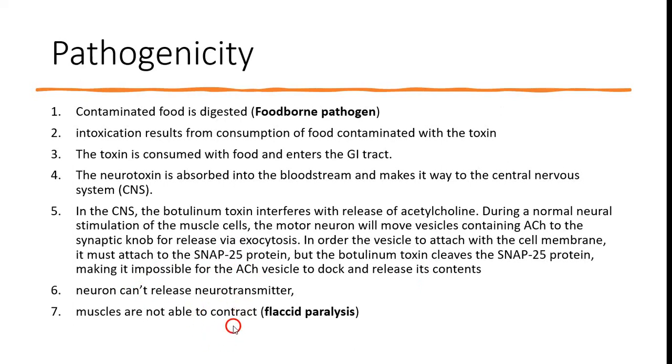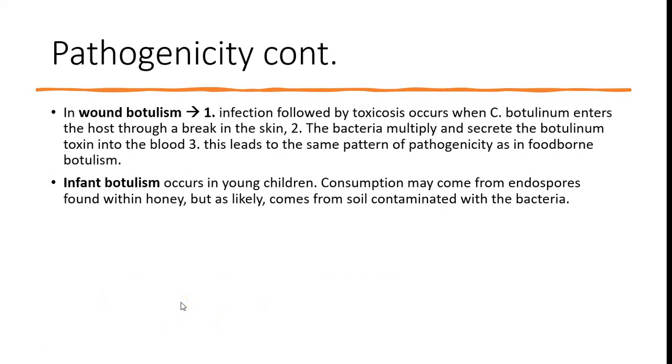So if they're not able to contract, they remain floppy or flaccid, but it's still a form of paralysis. If you're not able to move the muscle, you are going to be paralyzed, and in this case, it's a flaccid paralysis. And in particular, where this is going to become important is in the respiratory muscles, and in particular that diaphragm.